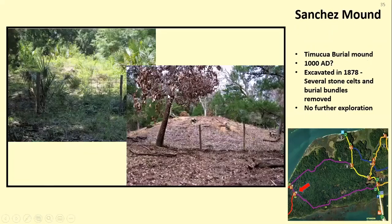Now, it used to be that they would clear this mound off. And I can remember when I did hikes down here, it would look like this. But now the prevailing thought is to let them go, let them get covered, let the natural vegetation take over, with less chance of people coming in and messing around with them and that sort of thing.